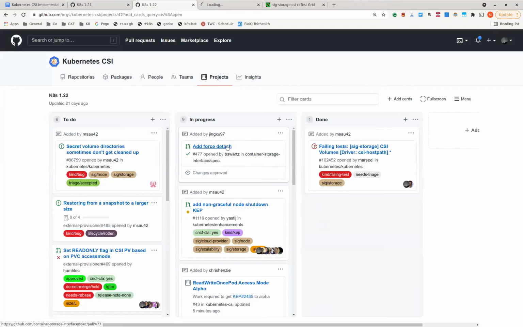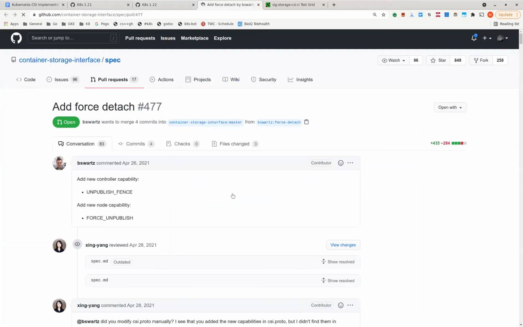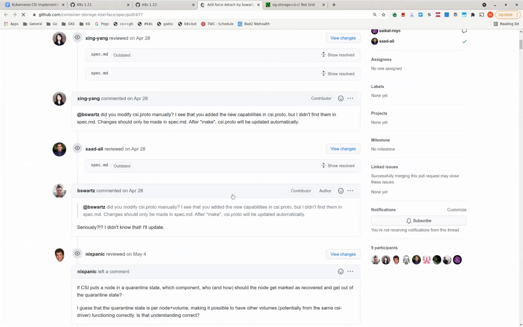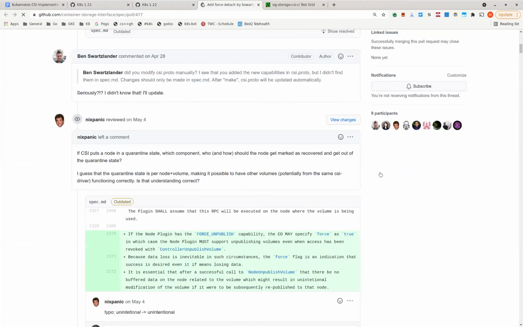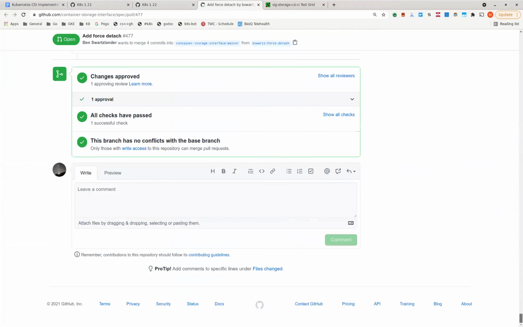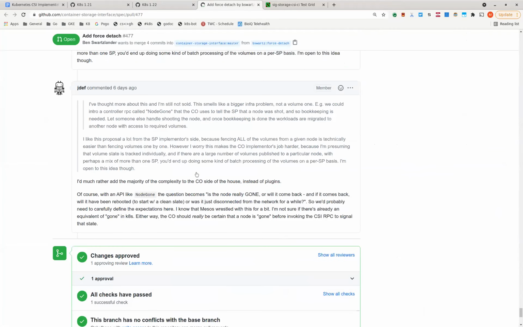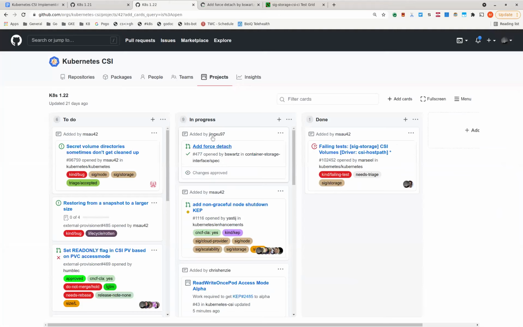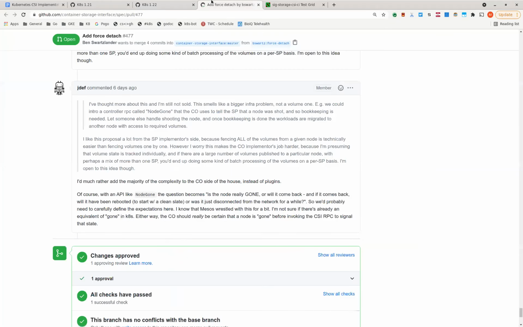So this one didn't merge to the CSI. The CSI spec PR didn't merge before the release, which I think is an implicit pushing out of this feature. I'm not sure how we're going to continue this. Okay. I mean, the issue is at the CSI spec layer.